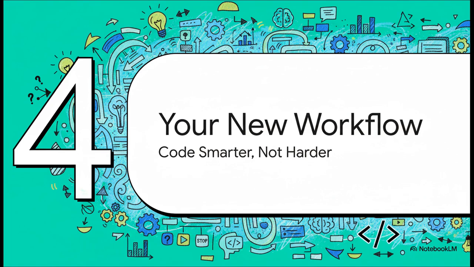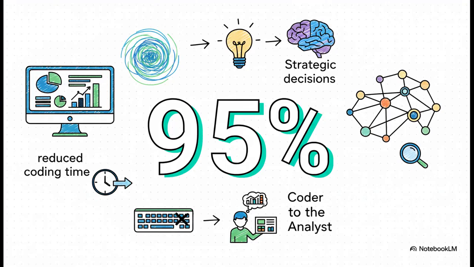You see, this changes everything. It completely reframes your entire workflow around this principle of coding smarter, not harder. Your focus actually shifts from writing all that boilerplate code to asking the right analytical questions. Think about the impact of that. If you can reduce your initial coding time by something like 95%, that time doesn't just disappear. It gets reallocated to what really matters: interpreting the data, finding the story, and making those strategic decisions. You get to spend less time being a coder and more time being an analyst.